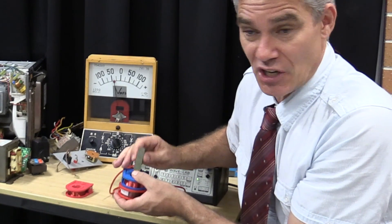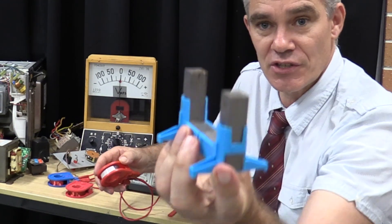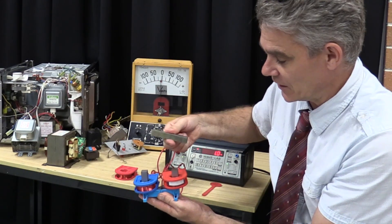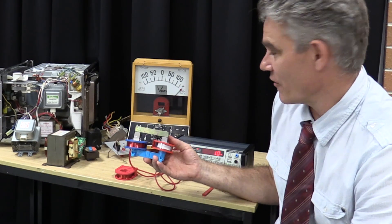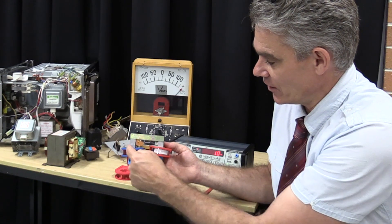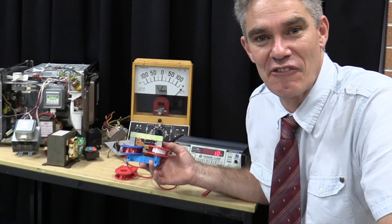How to make it more ideal? I can reduce the flux linkage problem by using an iron core like this — that goes on that side, and then I'm going to put this on this side. I'm going to really reduce the flux leakage by putting this bar on top. Whoa, look at that! Now that's a far more efficient transformer. The flux from the primary coil is actually carried to the secondary coil. So I've reduced my flux loss, my magnetic field loss, and look — I'm getting a much bigger voltage.